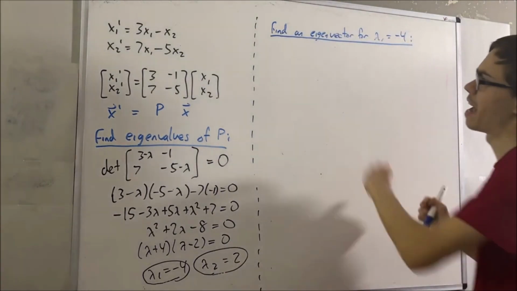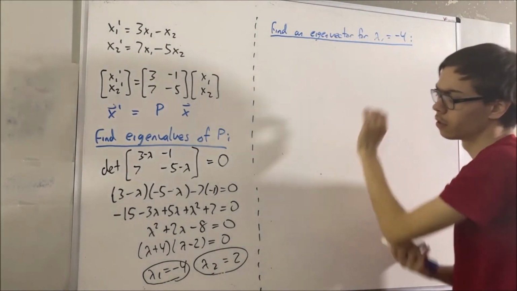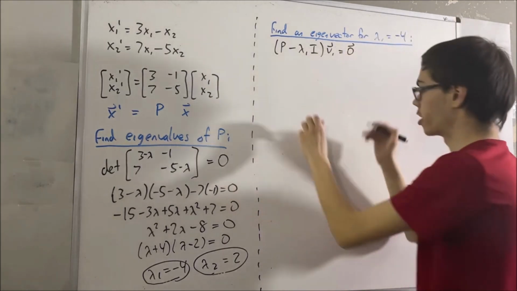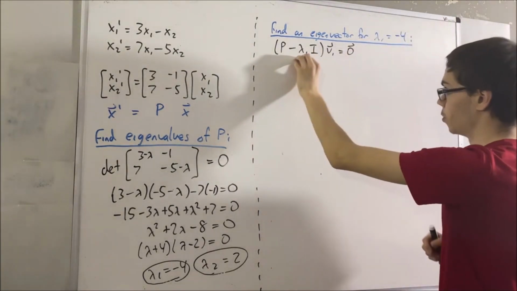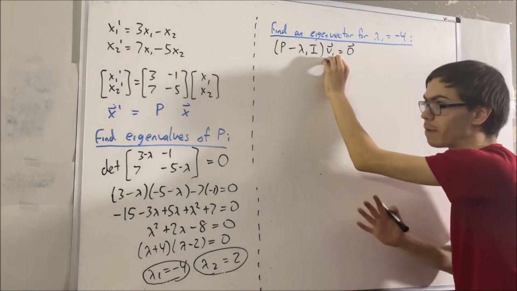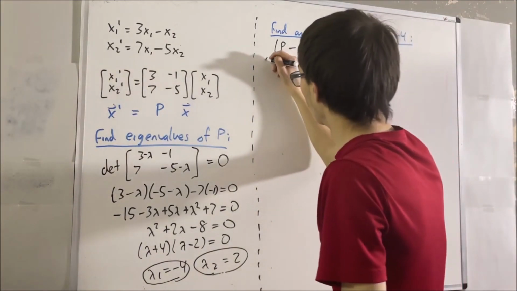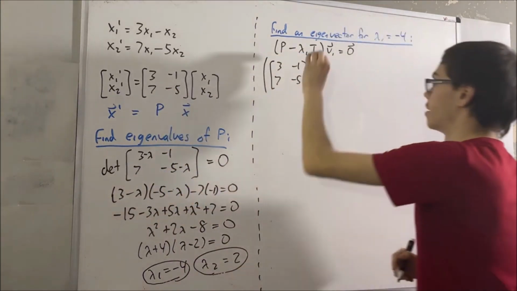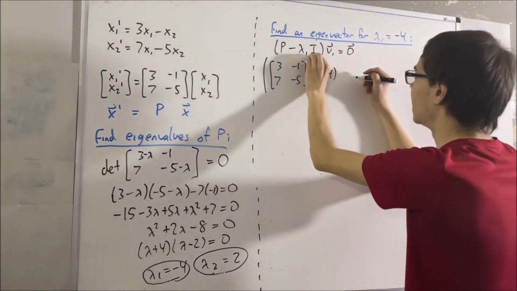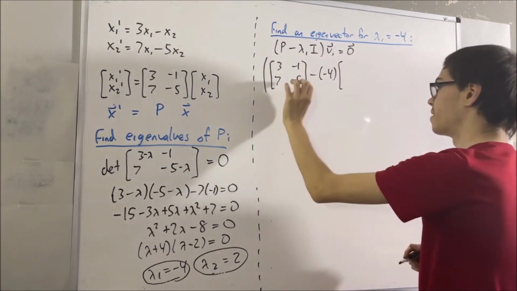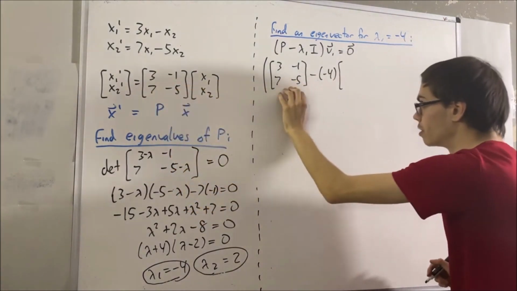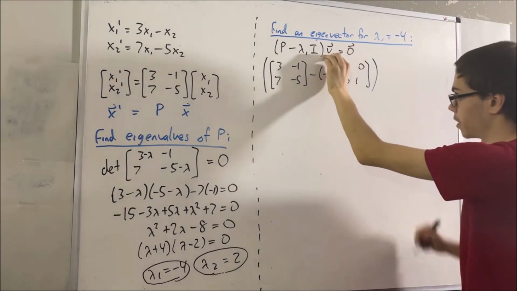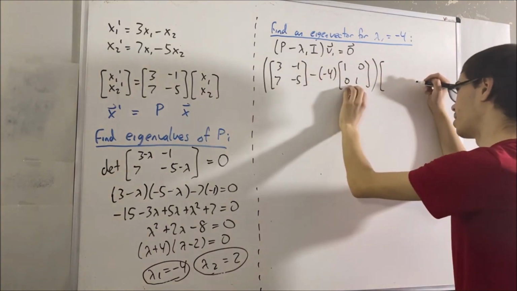So how do we determine an eigenvector for an eigenvalue? Well, we can do that by using the following matrix equation. Lambda1 is our eigenvalue. V1 is an eigenvector corresponding to that eigenvalue. So remember, matrix P is the same matrix that we've been dealing with right here. Lambda1 in this case is -4. I is the identity matrix. Now in this case, since P is a 2 by 2 matrix, we have to use the 2 by 2 identity matrix.